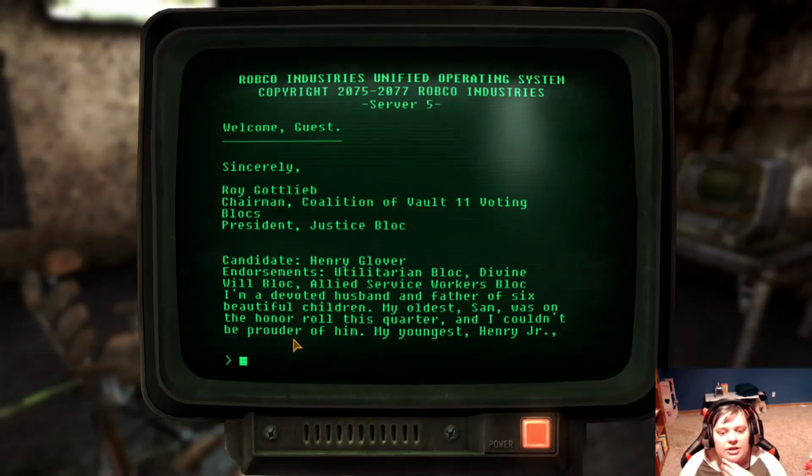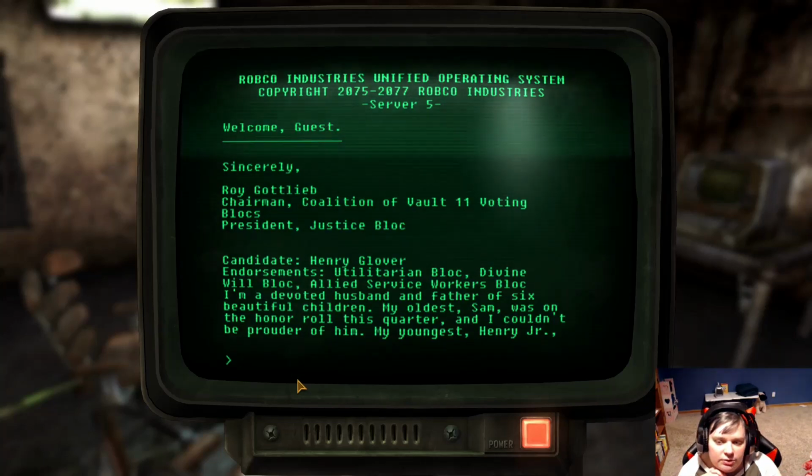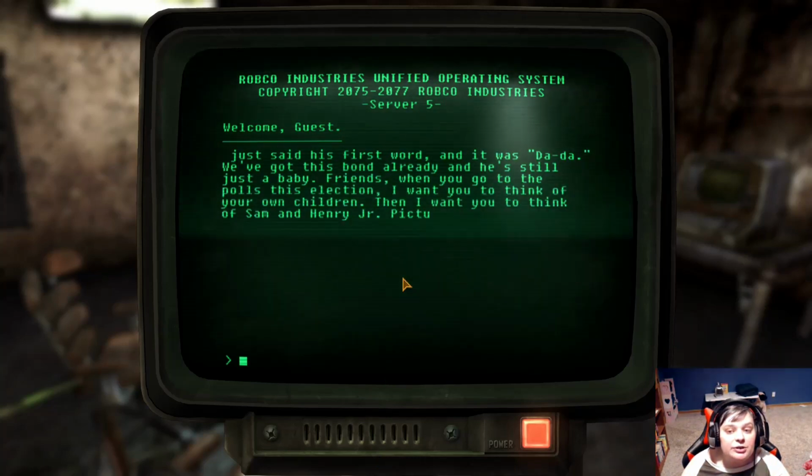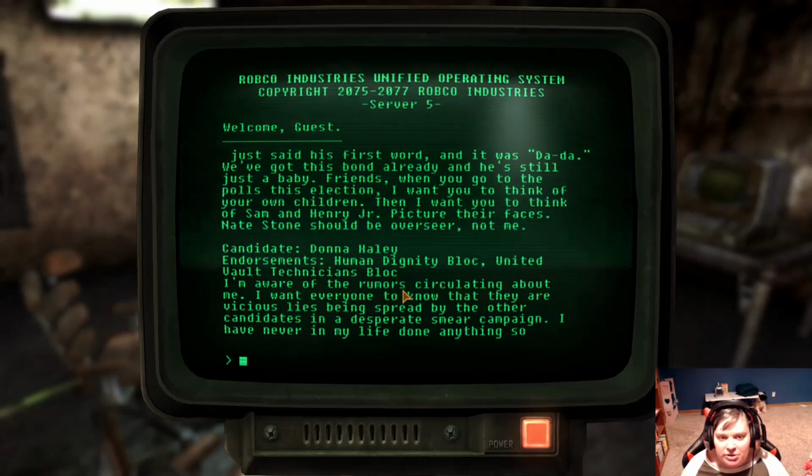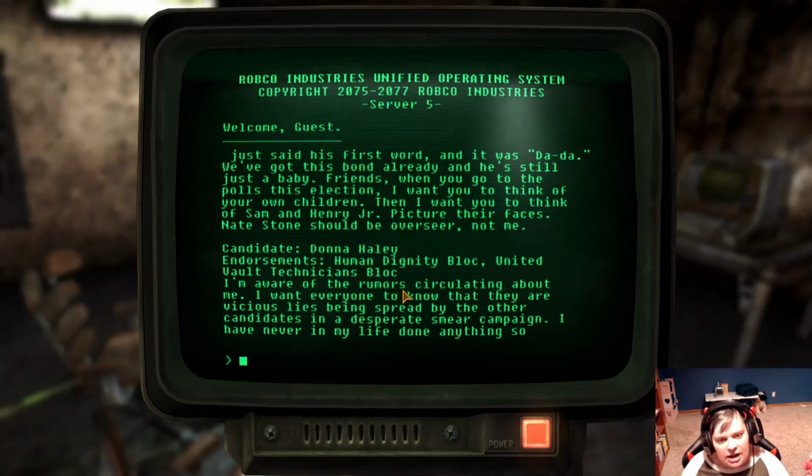Candidate, Henry Glover. Endorsements, Utilitarian Block, Divine Will Block, Allied Service Workers Block. I'm a devoted husband and father of 6 beautiful children. My oldest, Sam, was on the honor roll this quarter, and I couldn't be prouder of him. My youngest, Henry Jr., just said his first word, and it was Dada. We've got this bond already, and he's still just a baby. Friends, when you go to the polls this election, I want you to think of your own children. Then I want you to think of Sam and Henry Jr. Picture their faces. Nate Stone should be overseer, not me.